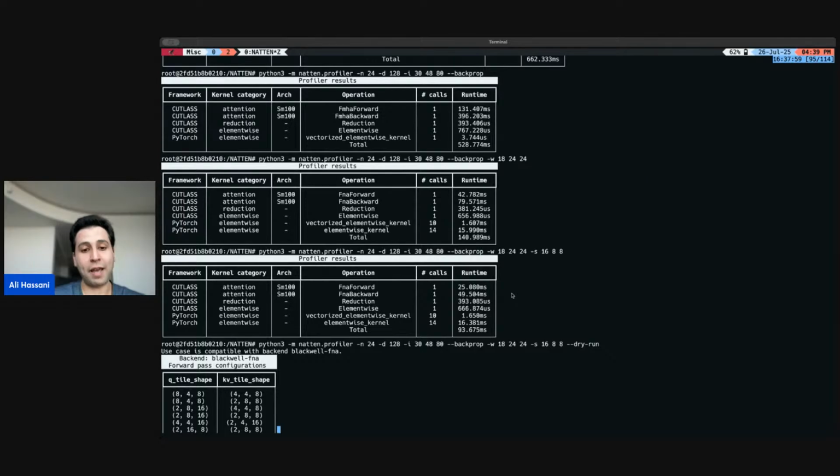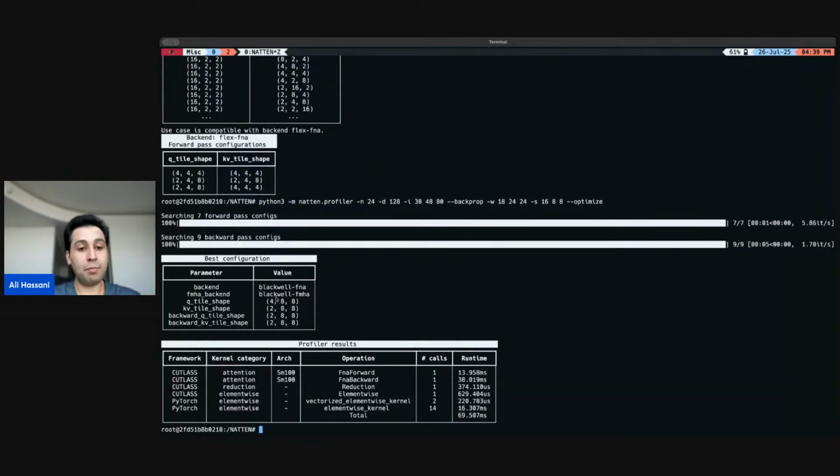Same thing with the backward pass. The reason I chose this example specifically is that I knew this would happen, because the default tile sizes will introduce a lot of padding into this. Also, I know from the paper that if you run this use case with this configuration, it is fully block sparse, which means we completely skip the fine-grained masking, saving that extra overhead, and this is how you can approach FLOP-proportional speedups. So I think that's pretty much all I wanted to talk about.